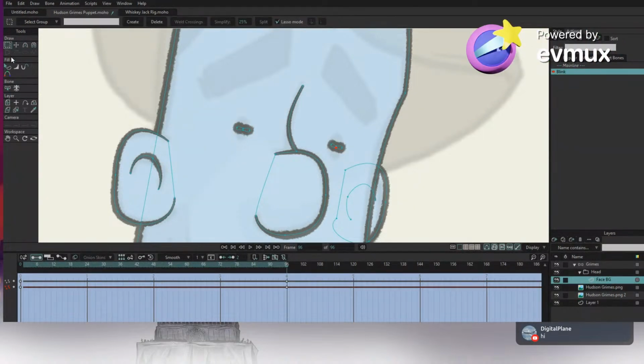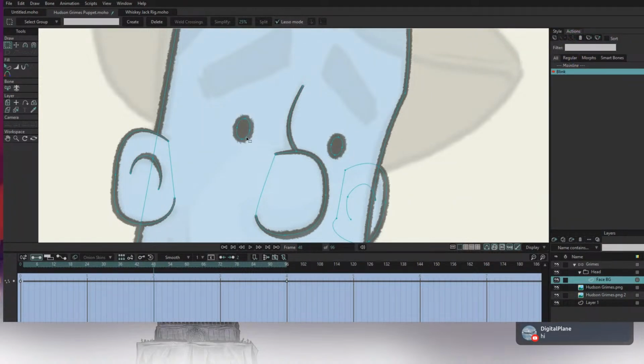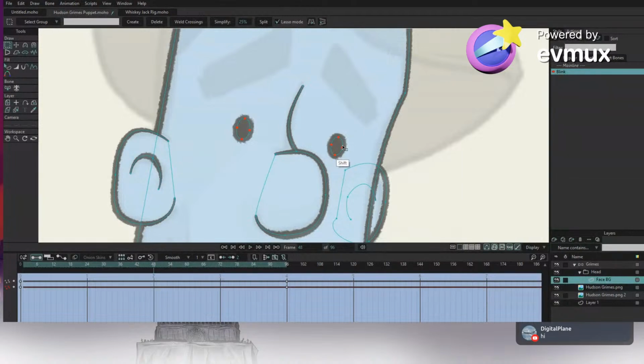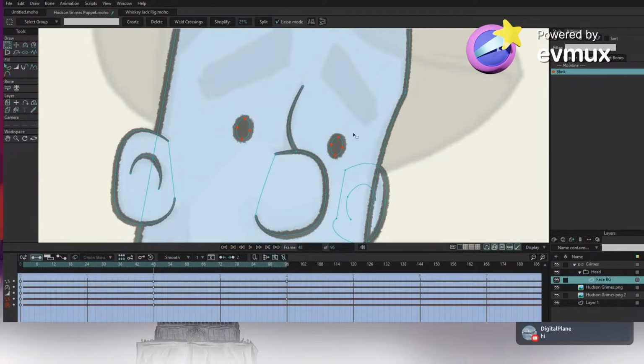Now, let's make some adjustments here. Make sure. Oh, you know what I didn't do? 1 second. Okay. So because I'm animating points, if I would have done that, it would have animated from 0 to 4 on that. But the center point is where I want these. So I'm going to hit Control F. No, wait. Let's do this. Let's see here. You want the blink at the 2 second mark. No, I want the blink at the 4 second. At 2 second, I want it open, right? So there and there, and Control F. So Control F is kind of like freezing those points, right? And it puts it right here.